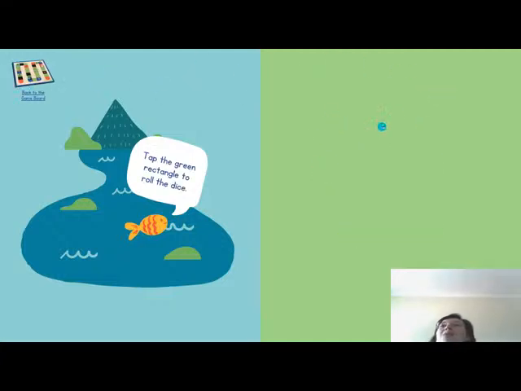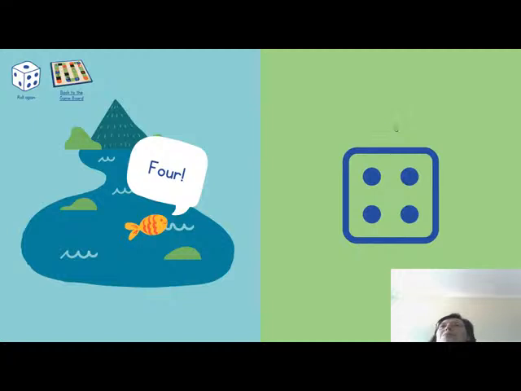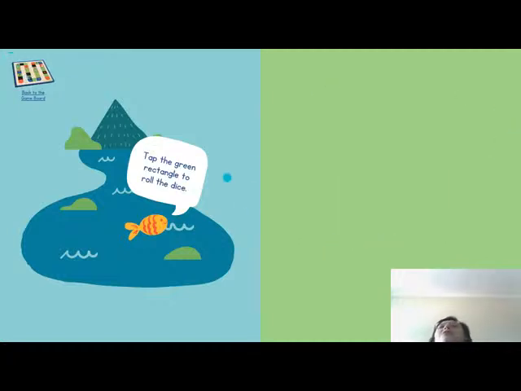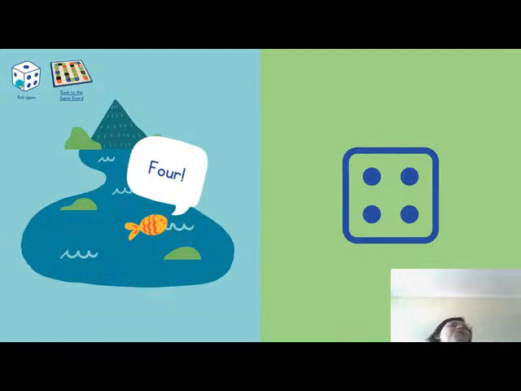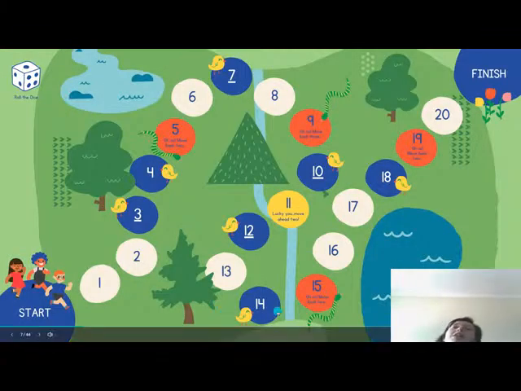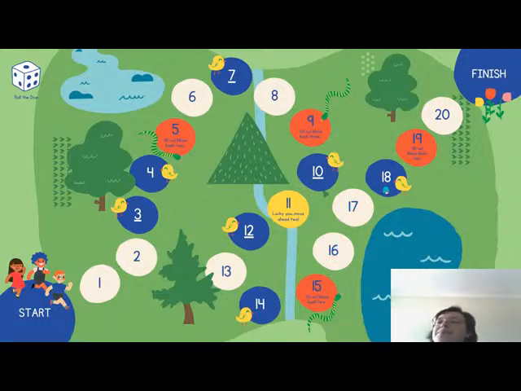See, this is what happens when things are random. Okay, so we have a four. You can see that we have different dice. Now we're going to do it for real, and whatever it comes, it's the dice roll we're going to use. Okay, it's number four then. So back to the game board. We are in number 14. And now we're going to go 1, 2, 3, 4. Now we're on 18 again.